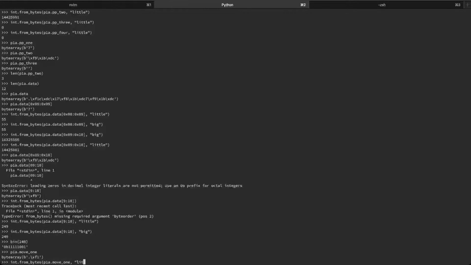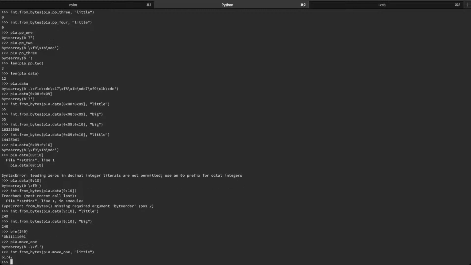So I just want to make sure that I'm doing this correctly. That doesn't look right. That doesn't look right. There's no way that's right.